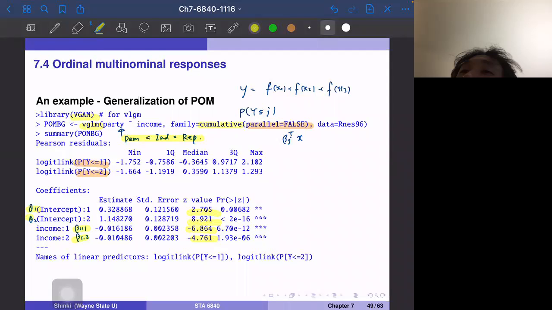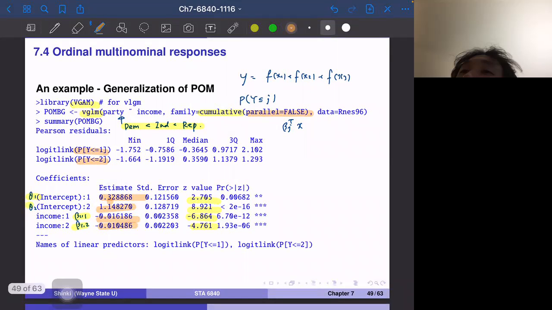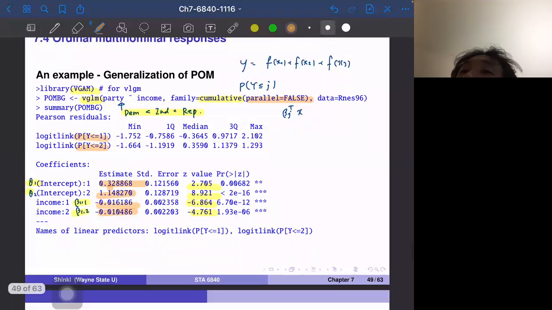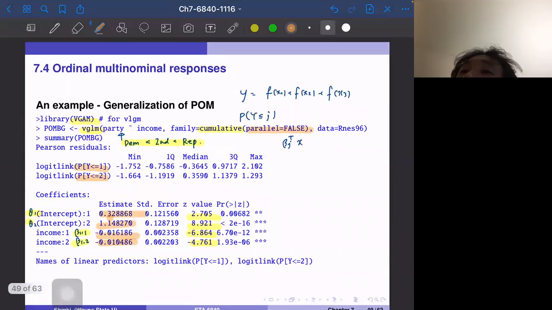So here, actually, with the one variable, it doesn't look much more generalized than the proportional odds model, but at least we can have different estimates in the coefficient. Particularly, beta 1,1 and beta 1,2 are different. So theta 1 and theta 2 are affected by the difference of the beta, but anyway, these constants are in the model for the proportional odds model originally.